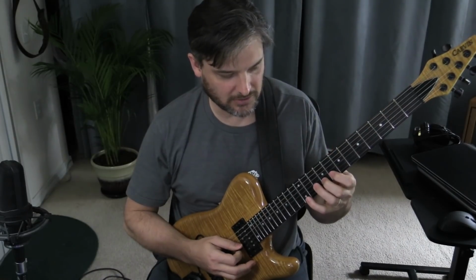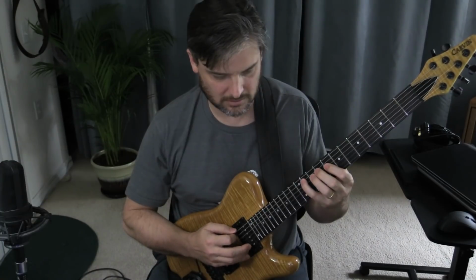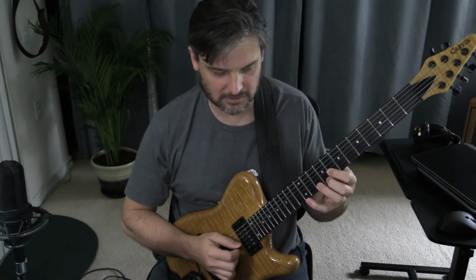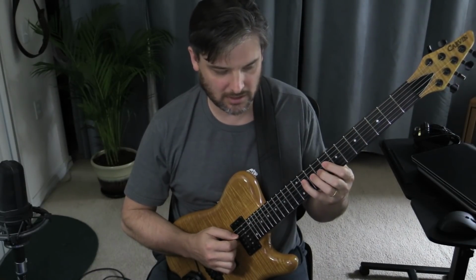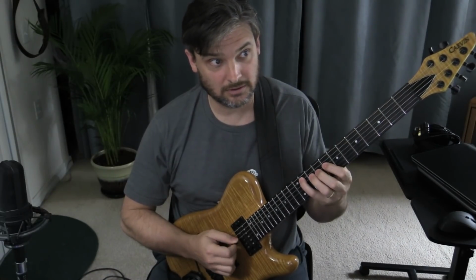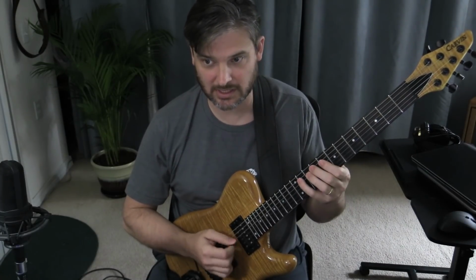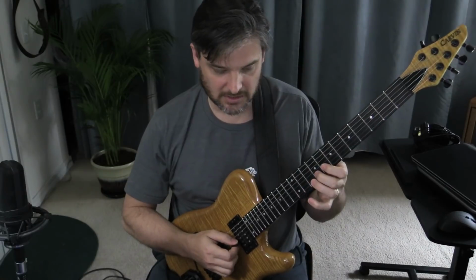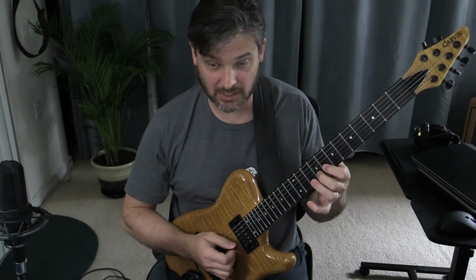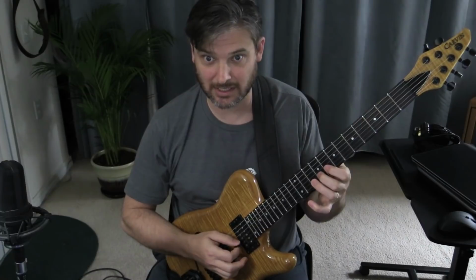So then the next thing here, you got a, let's see. So this lick right here, you got a pull off, and then picking every note. And this allows me, because of the way everything is set up, again, I can use economy picking. So whenever I'm picking this phrase, I'm starting with a downstroke, because I typically start everything with a downstroke 99% of the time.